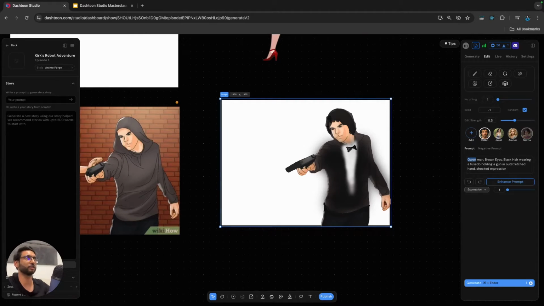The edit strength is still 0.5. So irrespective of whether I have a mask or I don't, the edit strength is still relevant, because I'm still telling the AI that, hey, change this image by like 50%. And I will still add plain white background. Let's hit generate.